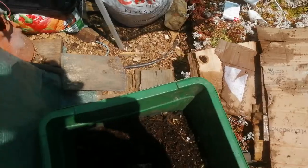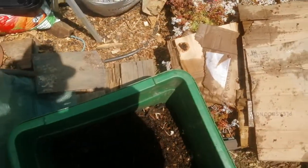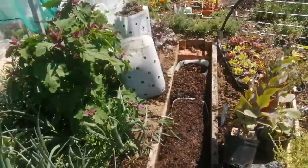Here's an example of what I'm working with - you can see it's still a bit woody. It's not too bad, it'd be all right as mulch, but I've got the space in these worm beds so I thought I'd fill them right up. I'll just tip the other one and fill that one here.